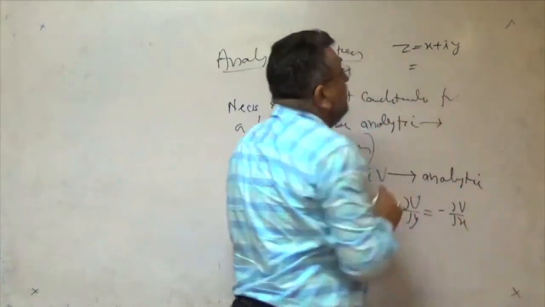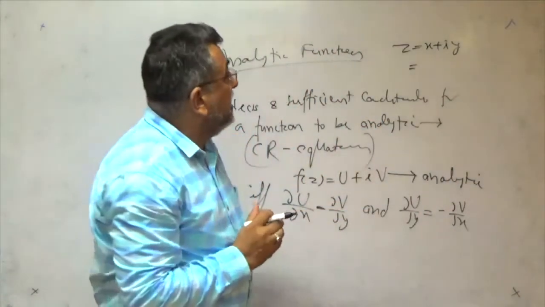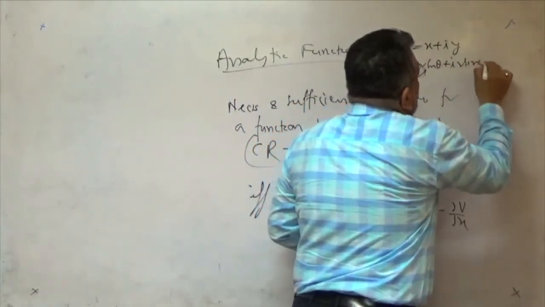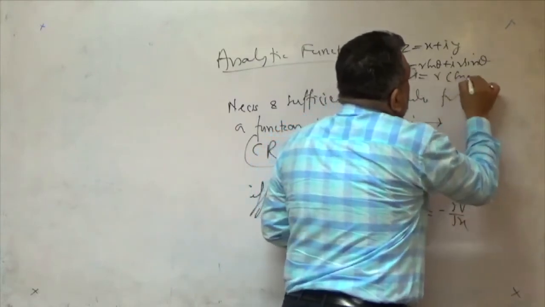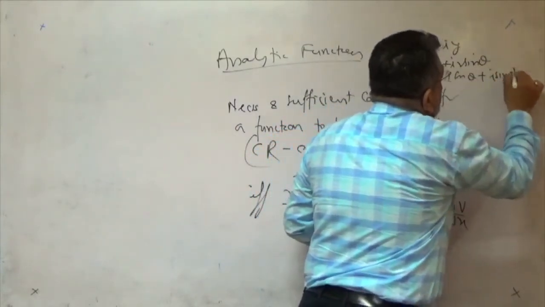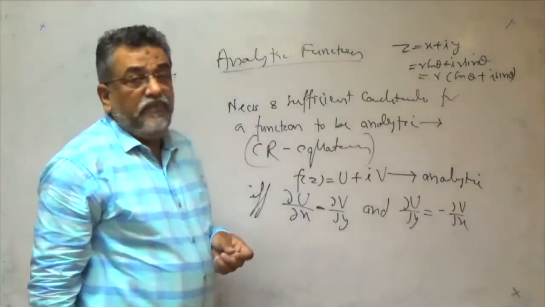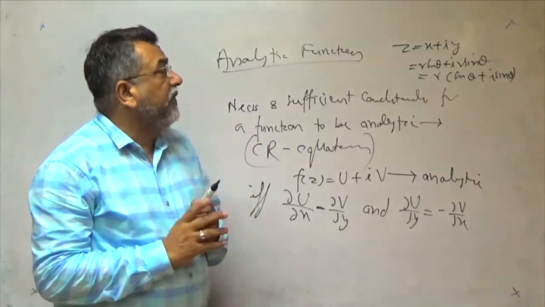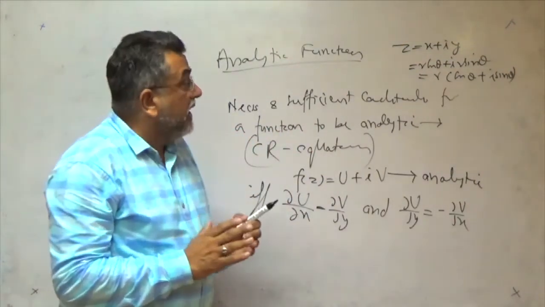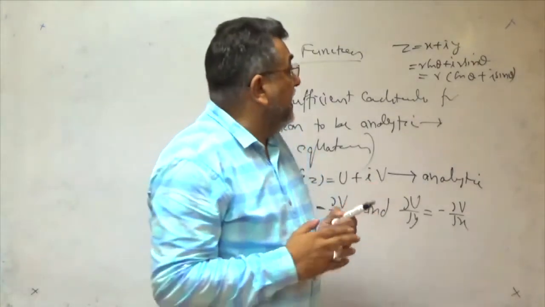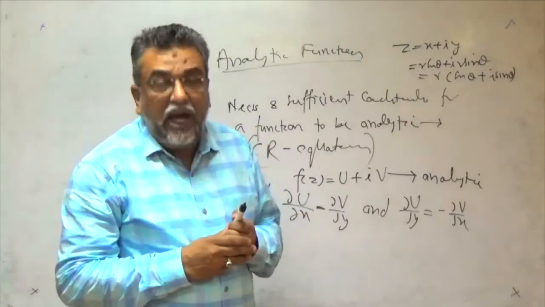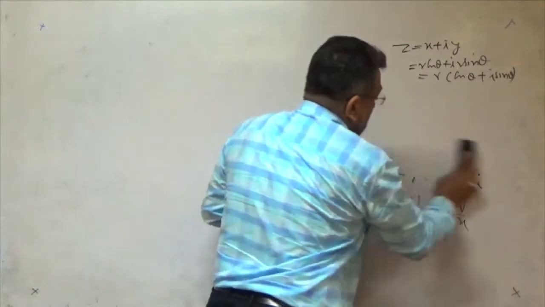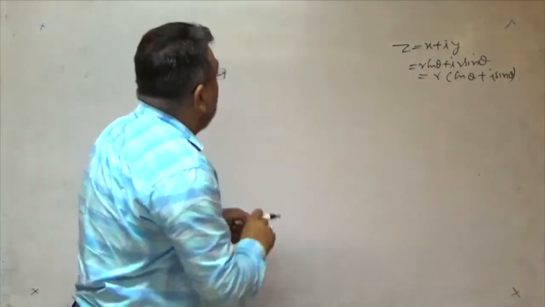And I have already told you in our introductory lecture that if we put x equal to r cos theta and y equal to r sin theta, we get another form of a complex number, that is r times (cos theta plus i sin theta), and this is the polar form. So in this lecture, first I discuss the polar form of the CR equations. If in any numerical question, in any sum, a function is given in polar form, then how can you check the analyticity of the function? So first I discuss the polar form of CR equations.